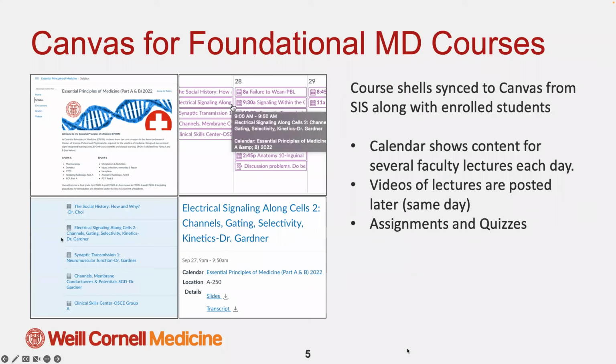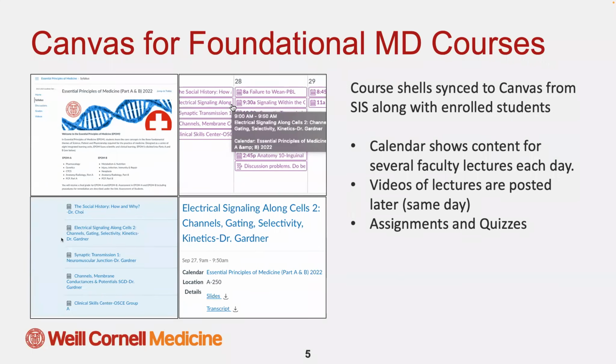So this is a little bit of a view of some of the things that we use Canvas for in our foundational courses. Students hit the home screen, they scroll down and they just see their daily course summary. So these are the things they have to do today. They see they have a list of lectures.